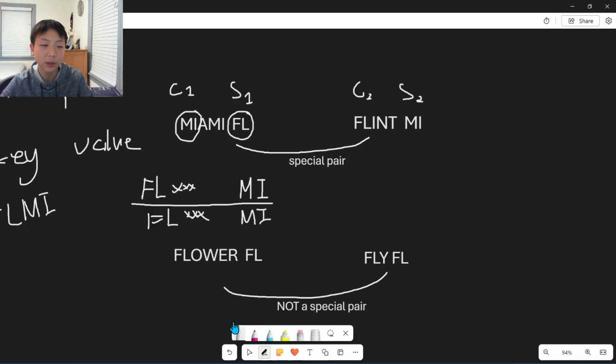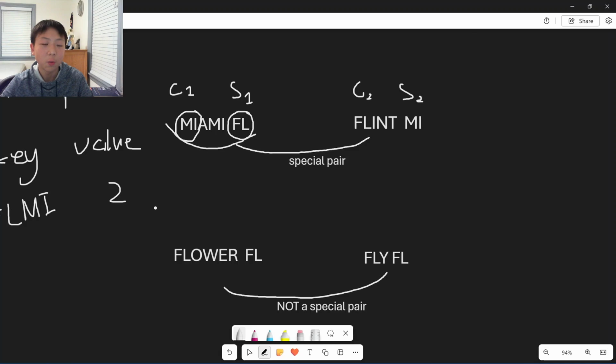And in the value section, we're just going to store the number of the cities that match this condition. So let's say we would have 2 cities that match this condition. Now when we look at Miami, Florida, we won't be cycling through all the cities anymore.